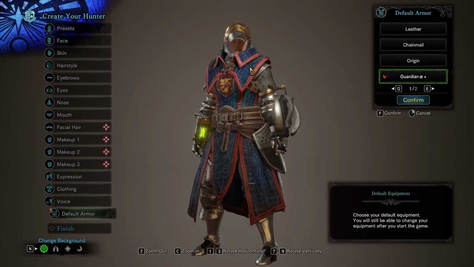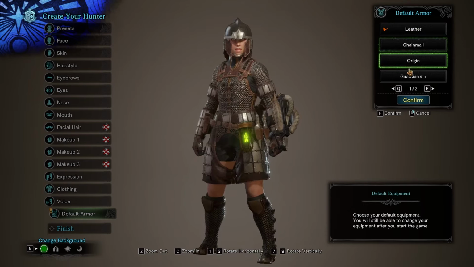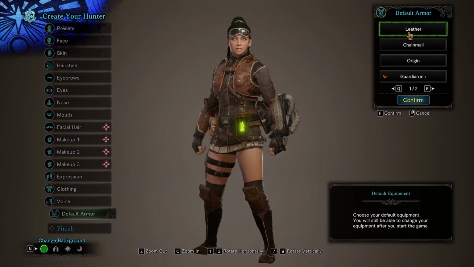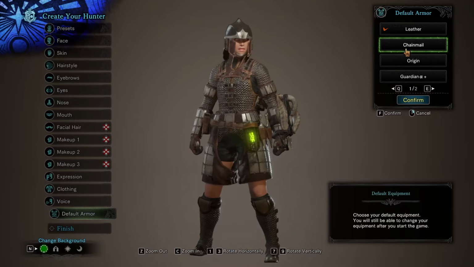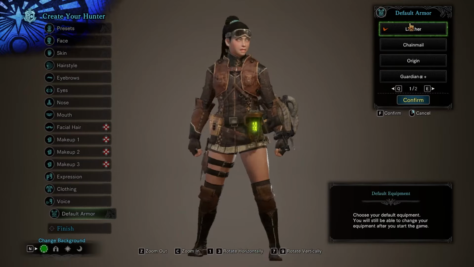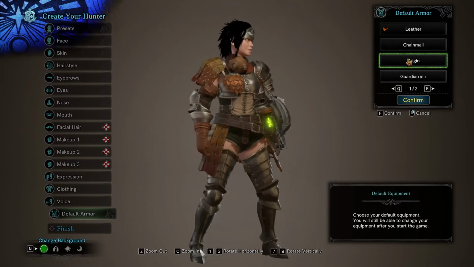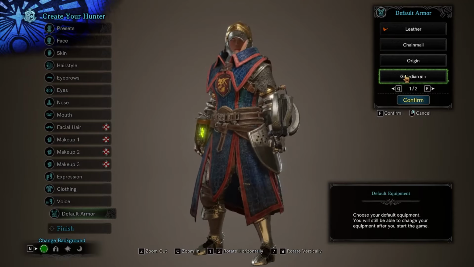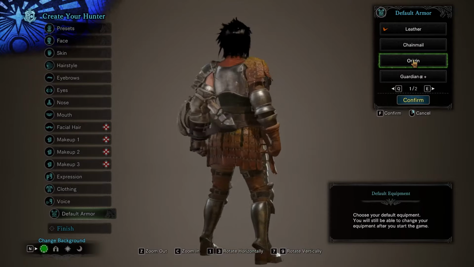Now, default armor. This is your choice of starting armor. They recommend starting with the Guardian set because it is better. It is stronger, it'll give you a nice head start in terms of power, and you'll be able to start fighting a little easier. But these sets are pretty cool as well, they look great. These are the basic ones, and then this one's one that they released afterwards that's stronger. You can pick whichever one you want. It's not a big choice in terms of how long it'll last.